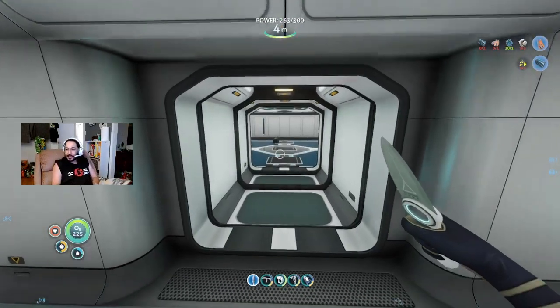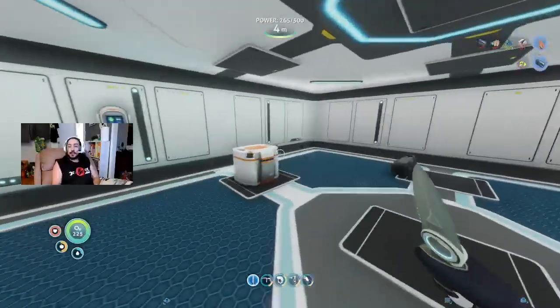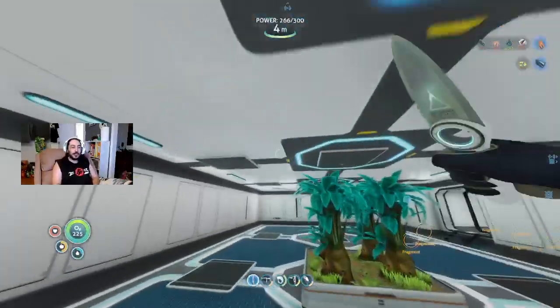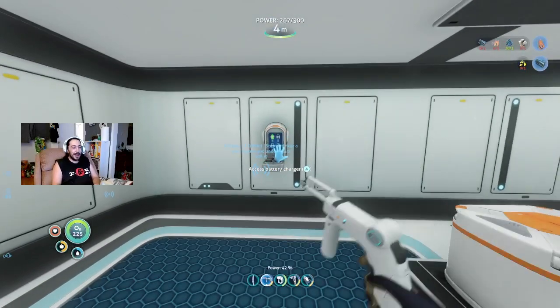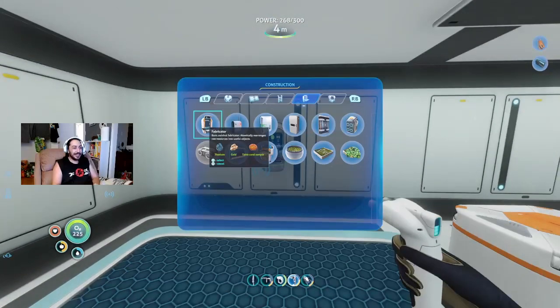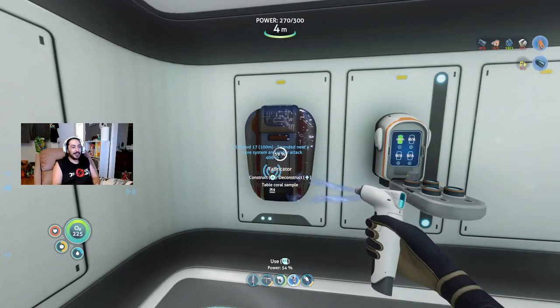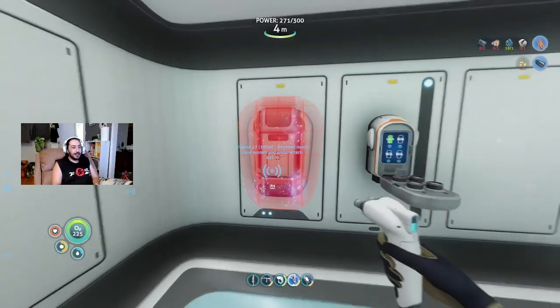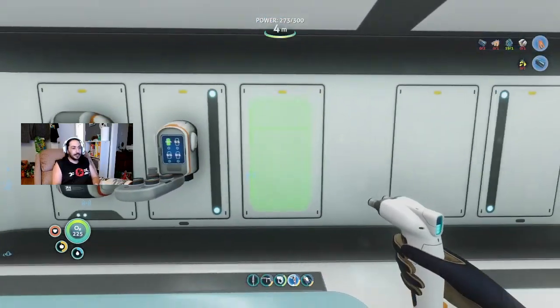He died in the first 4 minutes playing this game to a Reaper Leviathan? Really? Most people die in the first 4 minutes trying to put the fire out in the escape pod. That's what happens to most people. There we go, fabricator. Some storage lockers.